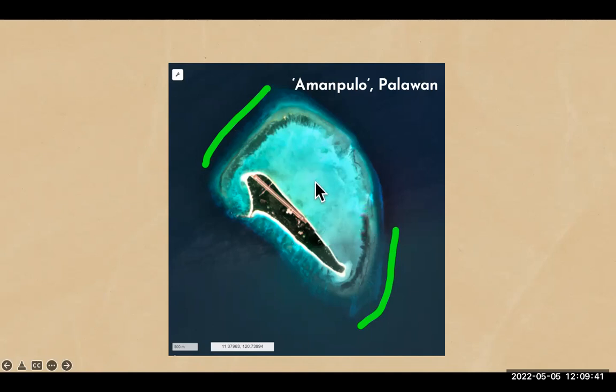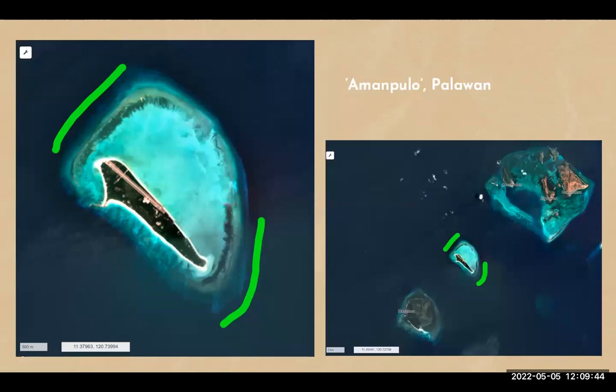Why is that weird? It's because there's big reefs on the northeast and the southwest. And so the waves generated by the monsoons are coming from the northwest or the southeast. And so in some cases, you have to be careful about situations like this because the rules about the Amihan and Habagat will not apply here.